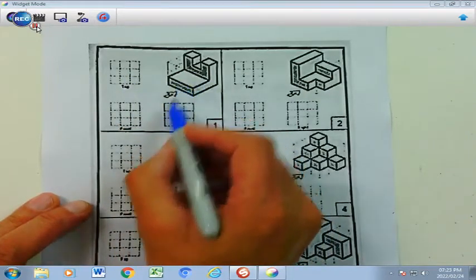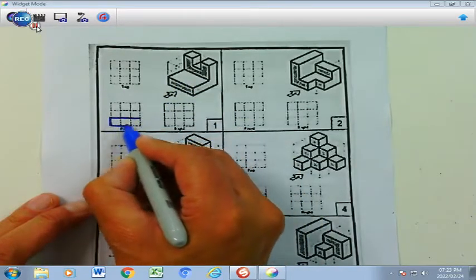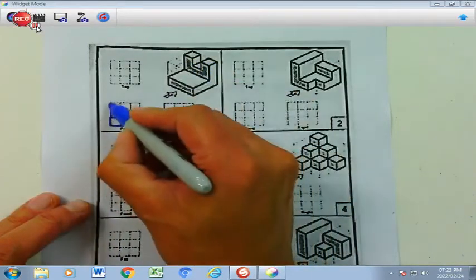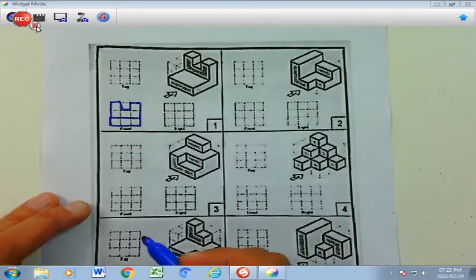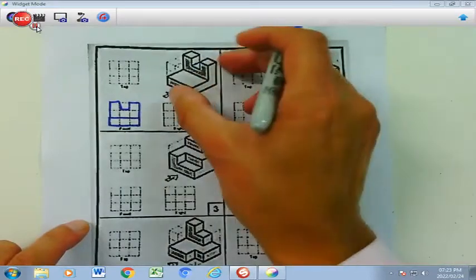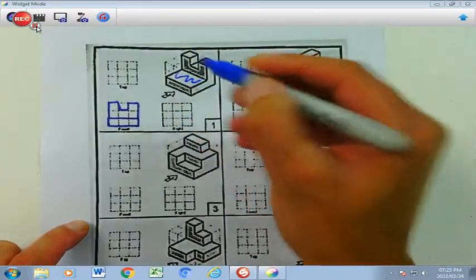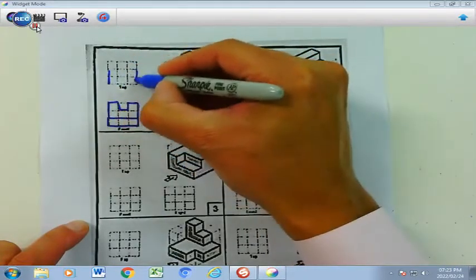So I see this surface first, which is going to be 3, 1, 2, 3, and it's going to be like that there. And then I see the rest of it like that, coming down like that there. Okay, and that would indicate your front view. If I look at the top now, and I just tilt it like that, I'm going to have this surface here, which is going to be drawn like that there.